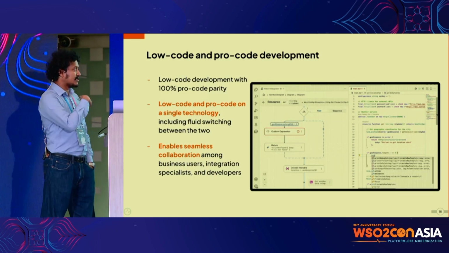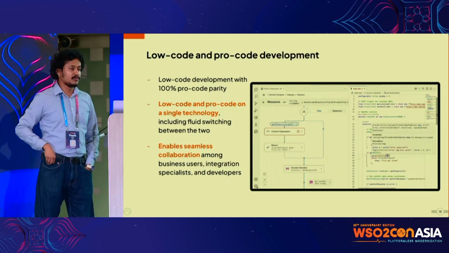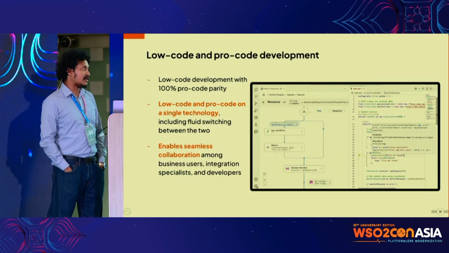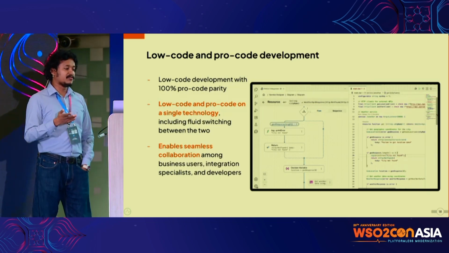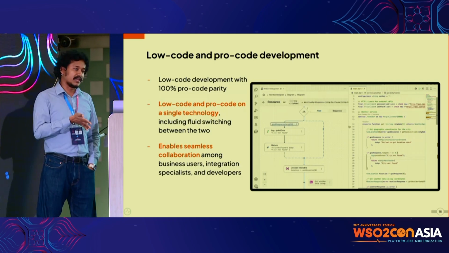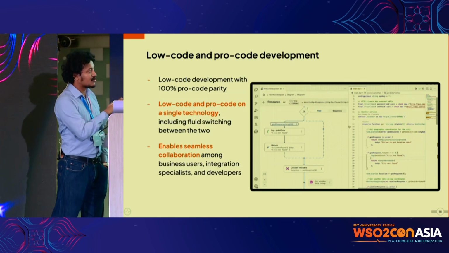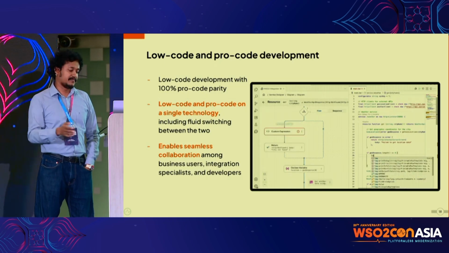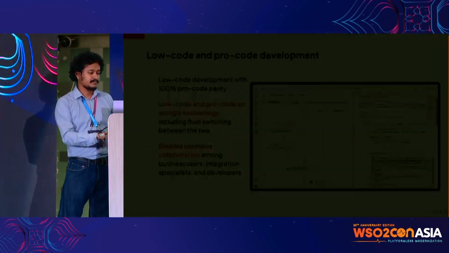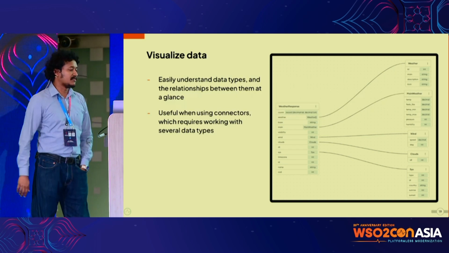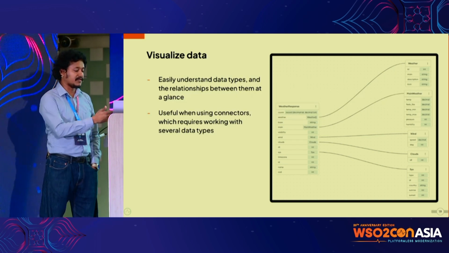Low code is the first approach. You are using the low-code tool, but this is actually generating code as well, which is Ballerina code. So you have the capability to switch between low code to pro code and pro code to low code as well. All the changes you make on the low-code side will be reflected in the pro code, and you could do it the other way around as well. And also, when it comes to types and those things, we have visualization capabilities in BI. You could view types and everything.